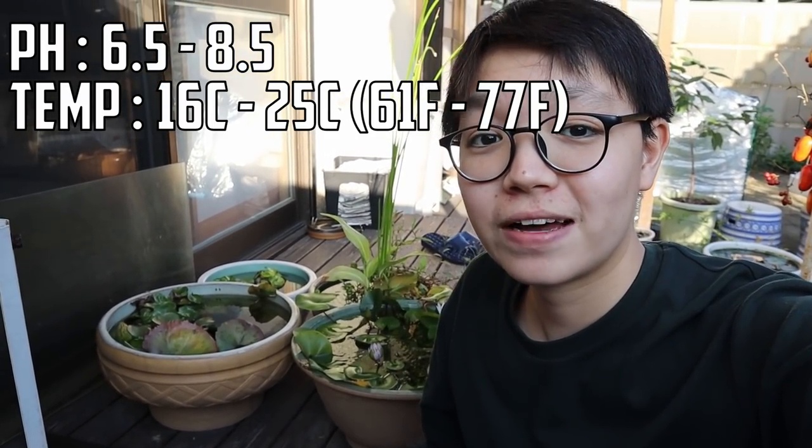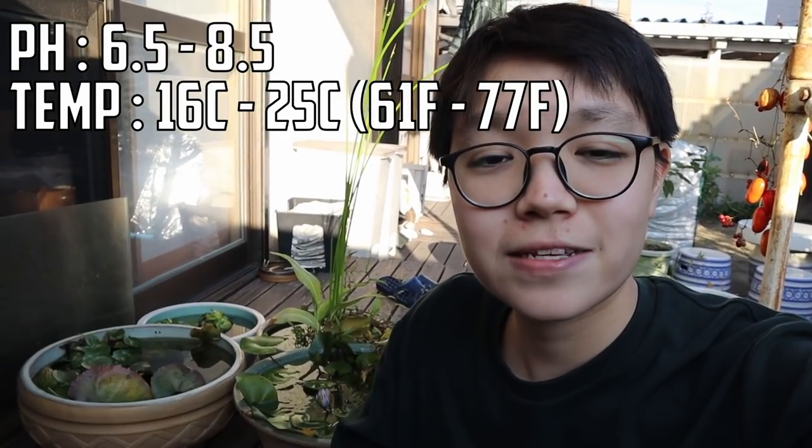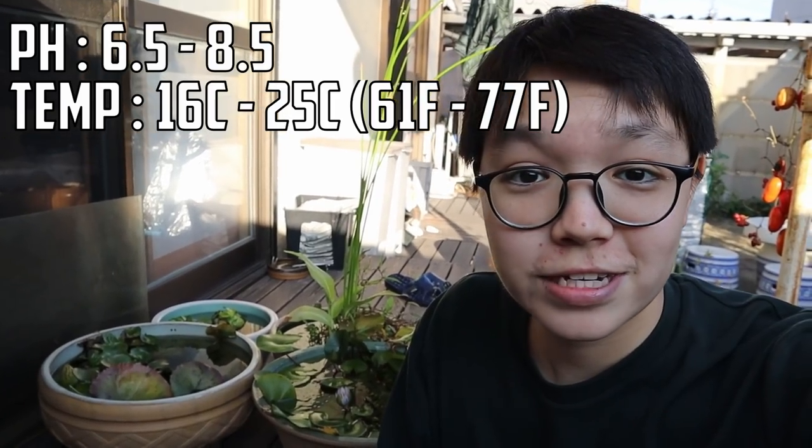Now for water parameters, these fish are crazy hardy and they will live through just about anything. They're probably the hardiest fish that I know of. I'd say for pH, aim for around 6.5 to 8.5. They'll be just fine around there. For temperature, I'd say go around 16 to 25 degrees Celsius. You can go much higher than that, but that kind of shortens their lifespan a little bit. And of course, you can go much colder than 16 degrees Celsius as well.